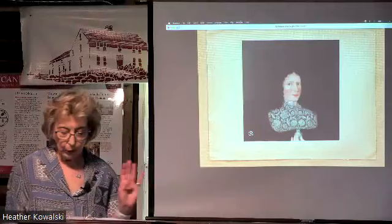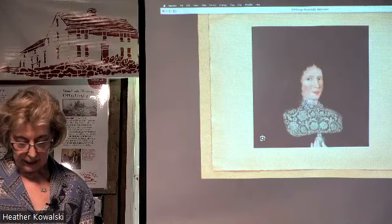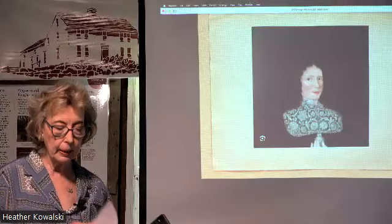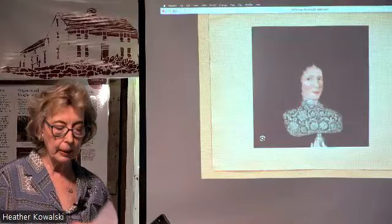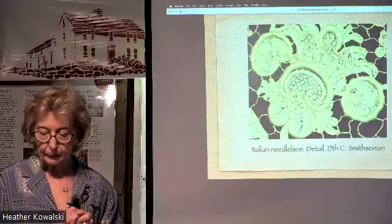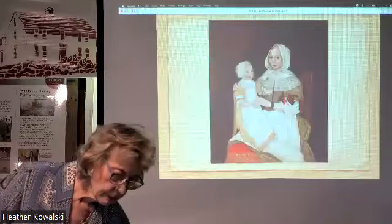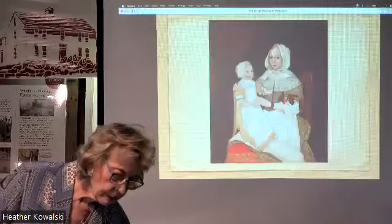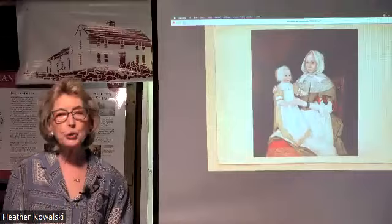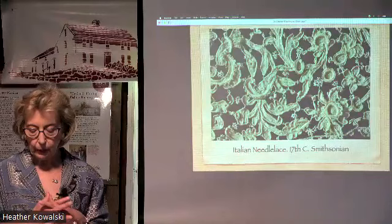I want you to look at the bib collar that John Freak is wearing. It is Italian needle lace, appreciated for its bold, three-dimensional appearance. It is time-consuming to make and was very expensive. I want to show you what Italian needle lace looks like up close — all the photographs you see are ones that I have taken. This is from the Smithsonian. Take a look at the raised surfaces, the meticulous needlework, and the engaging design. The lace Elizabeth wears also suggests needle lace, although the overall design is on a smaller, more feminine scale — that piece is also from the Smithsonian.